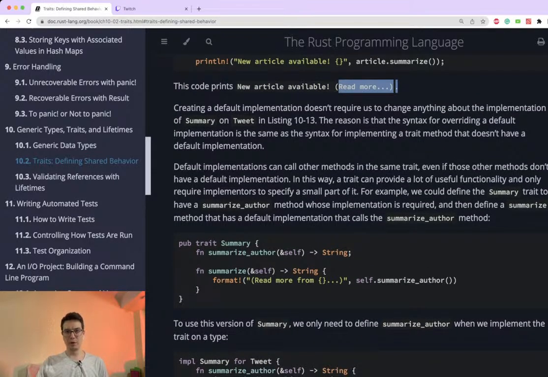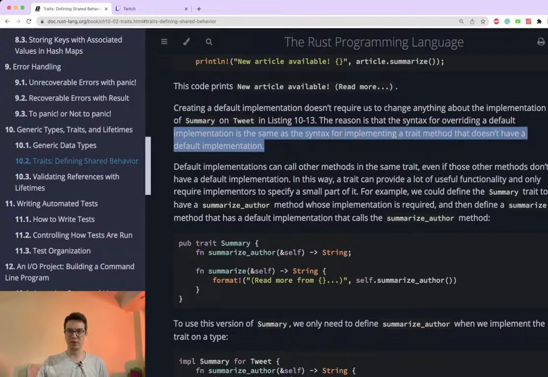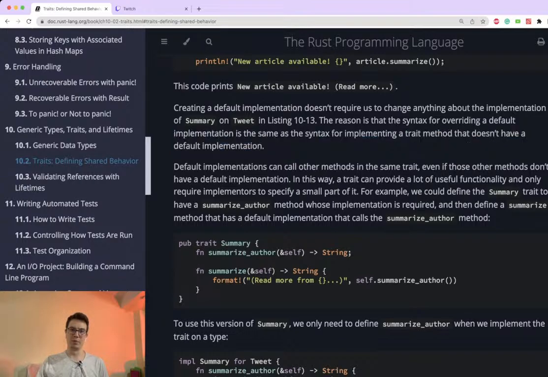Creating a default implementation doesn't require us to change anything about the implementation of Summary on Tweet in listing 10.13. The reason is that the syntax for overriding a default implementation is the same as the syntax for implementing a trait method that doesn't have a default implementation.